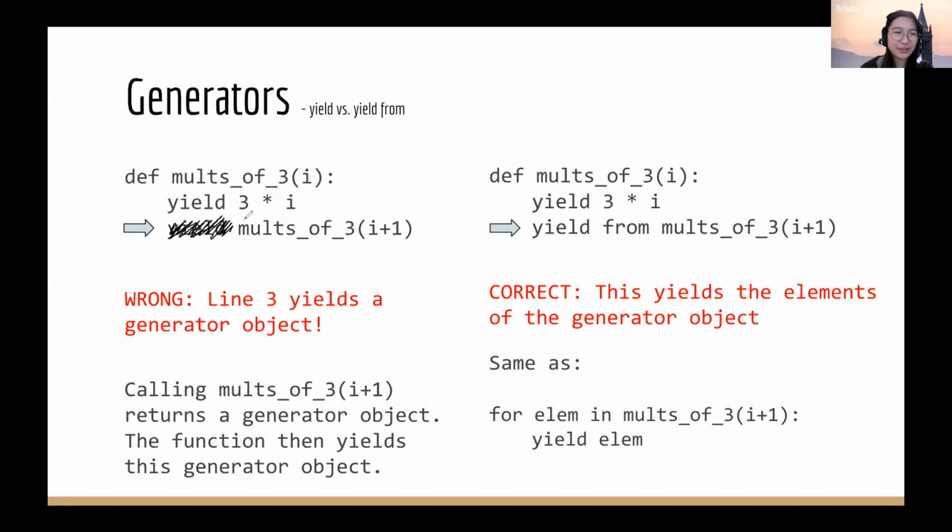Yeah, exactly. So if you just took out this yield, remember if you're making a function call but not really doing anything with it, I think of it as just screaming it out into the void. So if you just type mults of 3 I plus 1, you're basically saying create this generator object. We're not even looking into the code. Just make this generator object, kind of like yell it out into the void because it's not going anywhere, and then stop the function. So that's why we need this yield from. Cool.